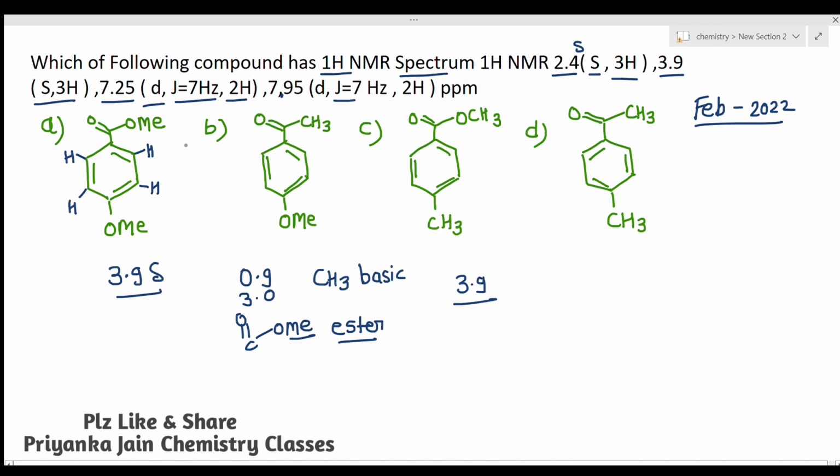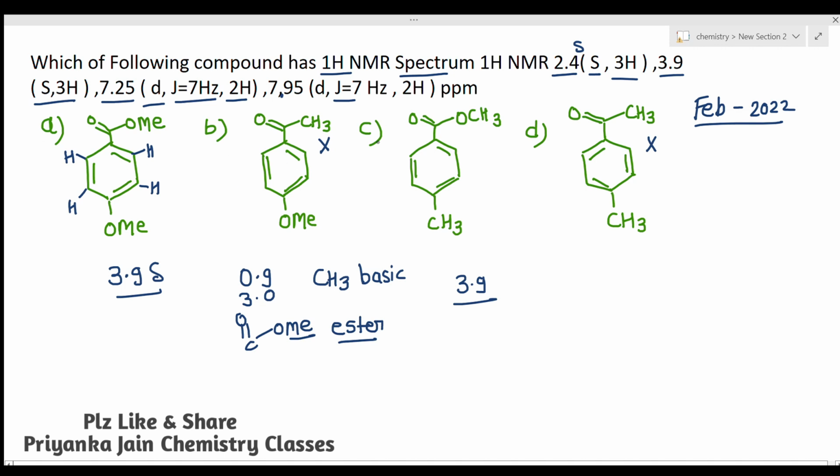So this value is for the ester group attached to a methyl group. Now you can see in option A we have been given O C double bond O CH3. It means this is an ester group. And here this is a CH3 group, this is not an ester group, so this cannot happen. Again, see here, this is a CH3 group, no ester group is present, this is a ketone attached to it, so it is also not the answer. Now see in option C, we have OCH3, C double bond O OCH3. So again here we have an ester group. So the answer can be either option A or option C. Now we have to identify between these two options.